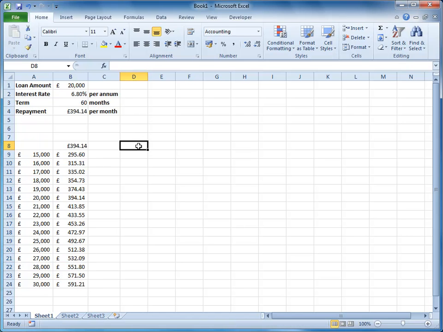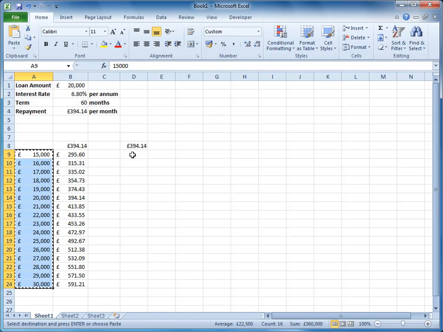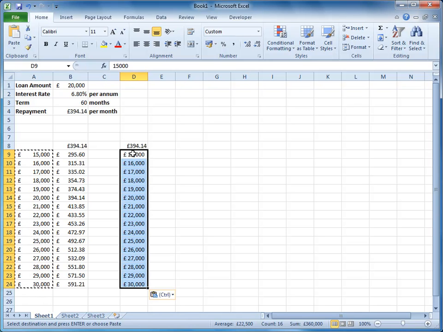I start off by setting a reference to the original calculation. I need my column of variables, so rather than type them out again, I'm just going to copy and paste. But this time, my column of variables needs to go directly underneath the original reference.